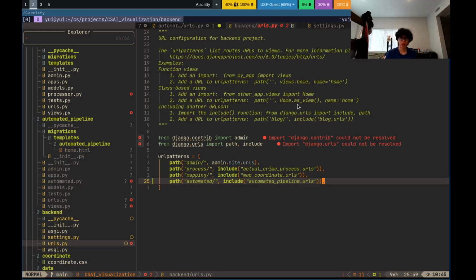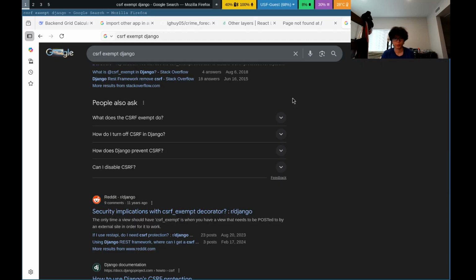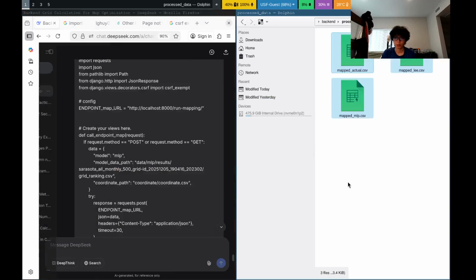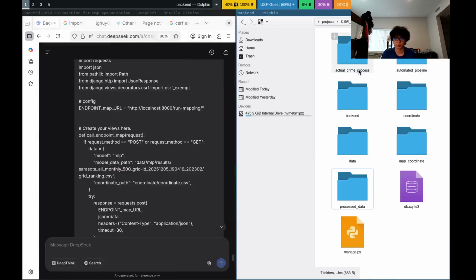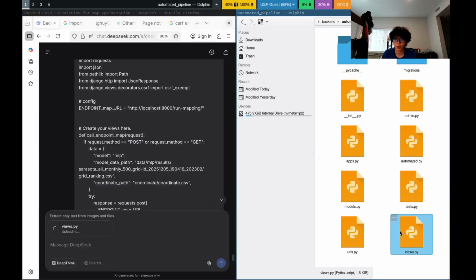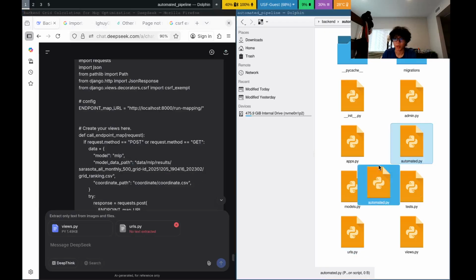So now I'm going to have AI write me the automated template so we can test the code that we have written in our automated pipelines. So let's see our view.py here, URL automated py.